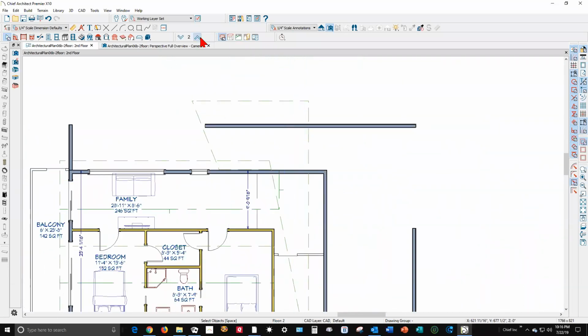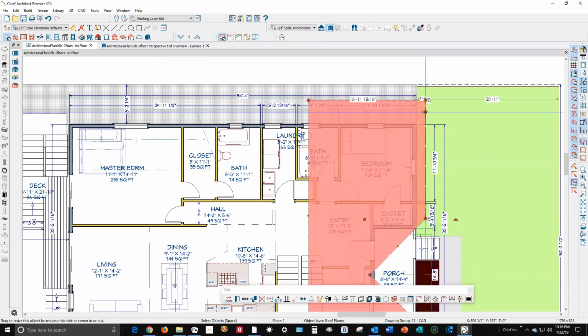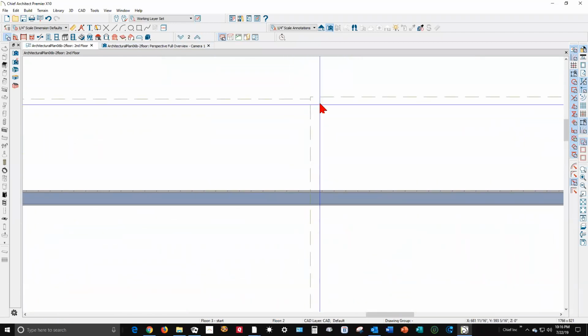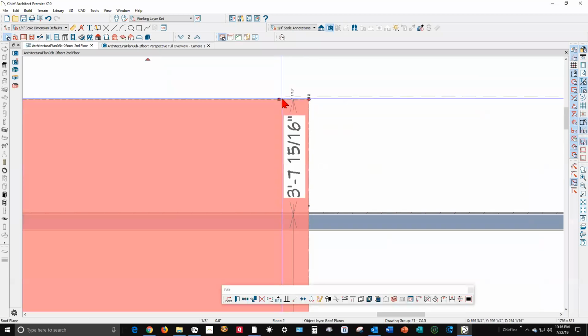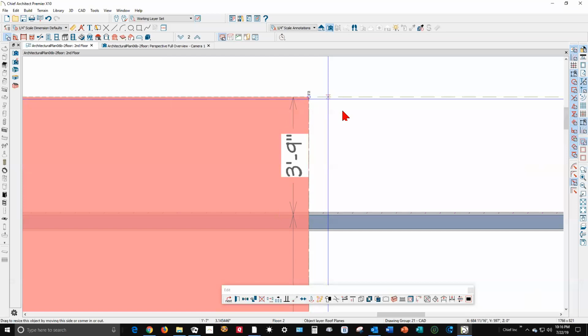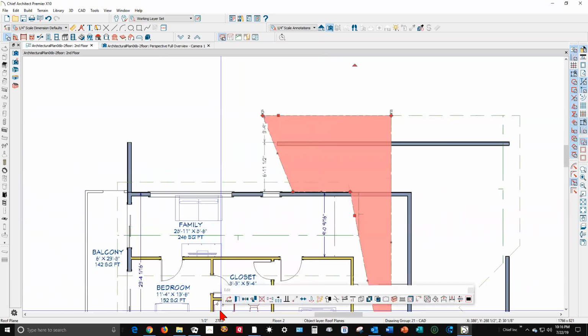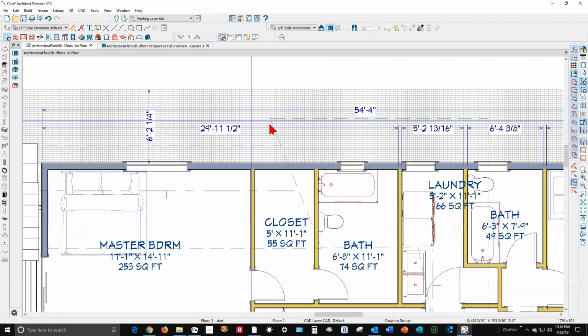Let's see, there's a roof plane here that needs to mate up with this. I'm going to move the roof plane up a floor. So I can see they were mismatched a little bit right there. I'm going to make this one match the one that I didn't alter. And then this roof plane, I'm going to send it down a floor because I need to edit it relative to the walls down on this level here.